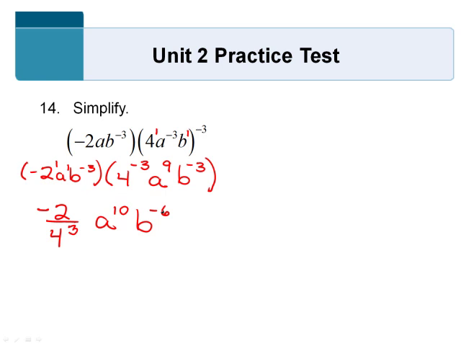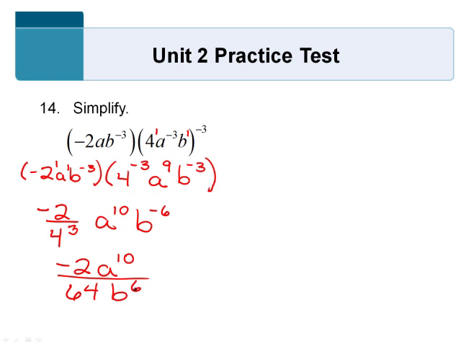Now it's easier to see where the a and b are going to go. The a is to a positive exponent. It's got to go top. The b is to a negative. It's got to go to the bottom. So the fraction is over here, the negative 2, and the 4 we're going to work out in a second. So you're going to have a to the 10th up on top, and then 4 to the 3rd, if you work out 4 times 4 times 4, that gives you 64, and the b is going to come to the bottom to become positive.